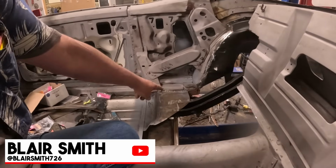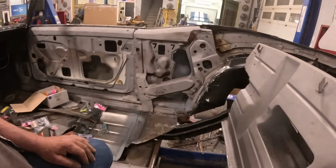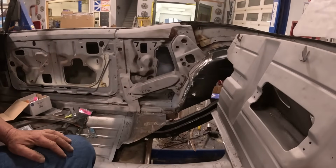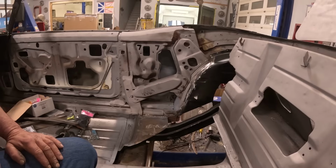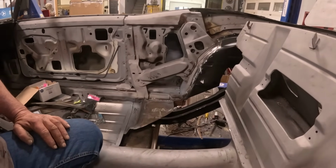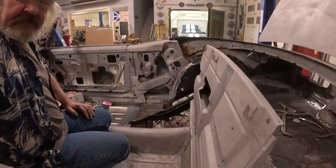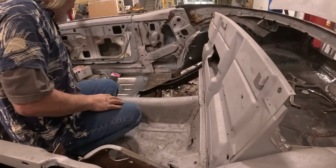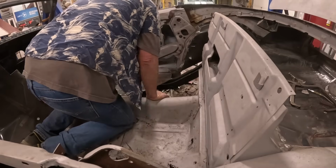And I made this panel because I didn't think I'd have time to get a replacement. Now, pretty happy with it. But it's quicker to cut it out and use the one that's already welded to the aftermarket trunk floor, which is kind of a shame because I like that piece, but that's all right. All that work, what did it get me?